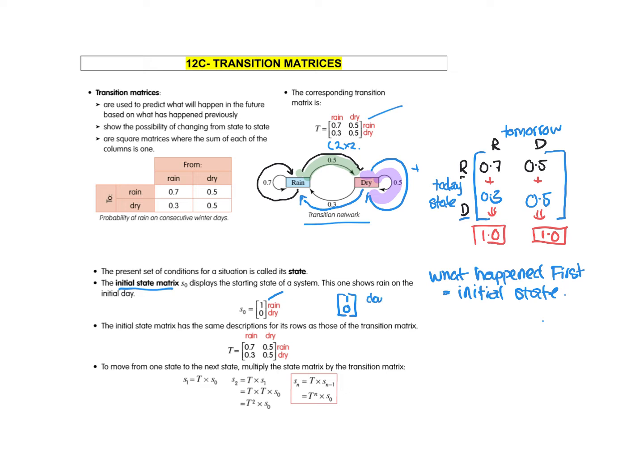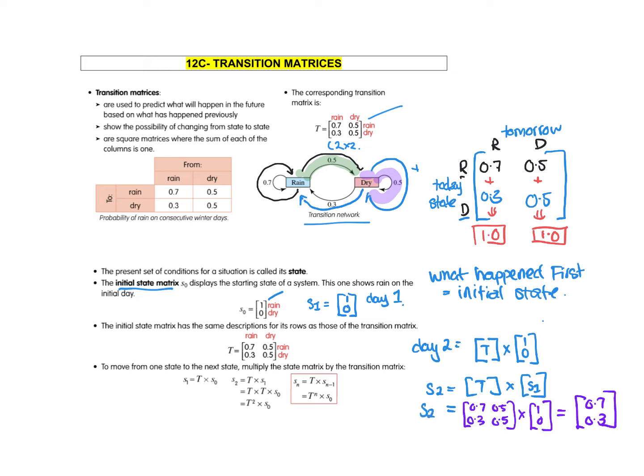So this is what happened on day 1, and we know that was the case. To find day 2, we're going to use this transition matrix, that square one, and multiply it by the initial state. We often call it state, so they called that state 1. Then state 2 is found by doing the transition times state 1, what happened the day before. You do that and then you'll get this. So let's do that on the calculator and have a look.